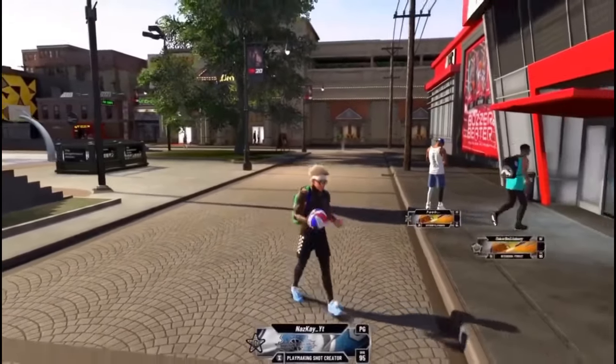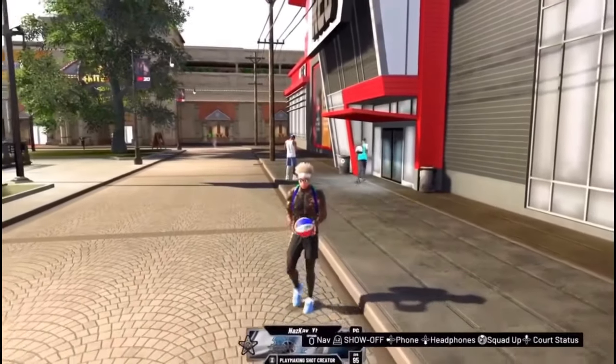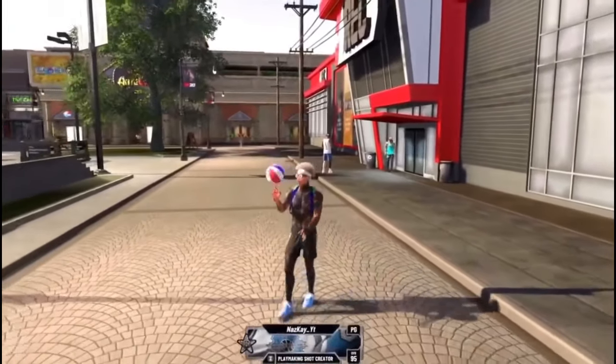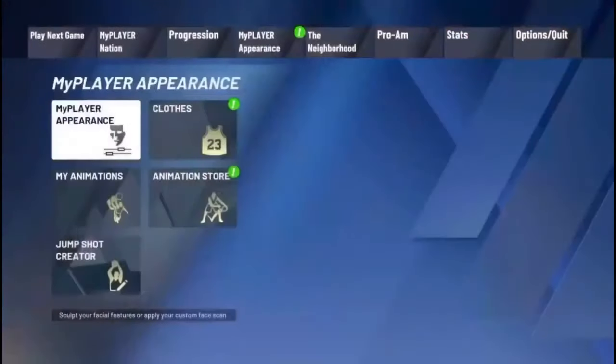So anyways, this weekend I'm gonna have a clan tryout. It's gonna be called DRIIIP with three eyes. And no, I'm not copying Stizzy. I did not get the idea from there. But anyways, let's get right into the face creation.